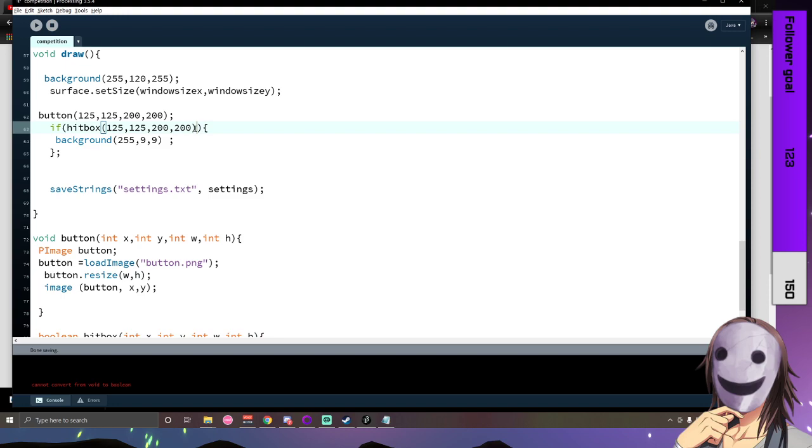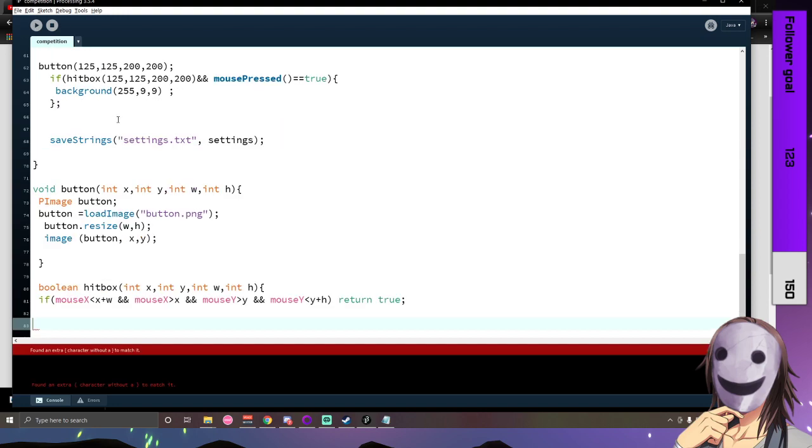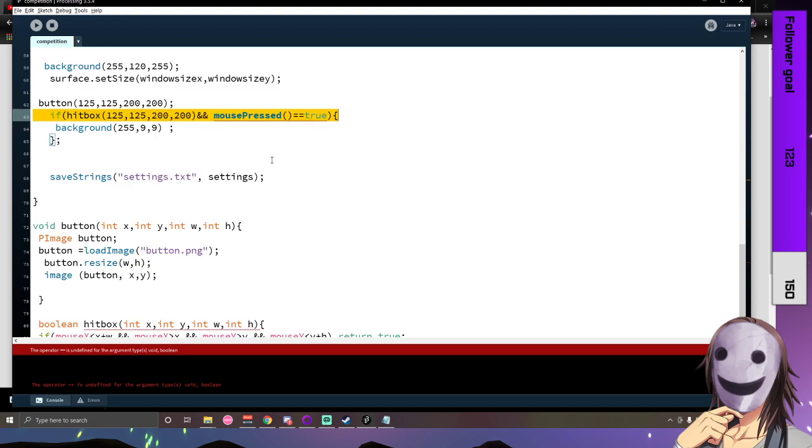If this is true and mouse pressed equals true, then do this. What is the problem? Found an extra thing without anything to close it with. Operator undefined for the argument types void, boolean.